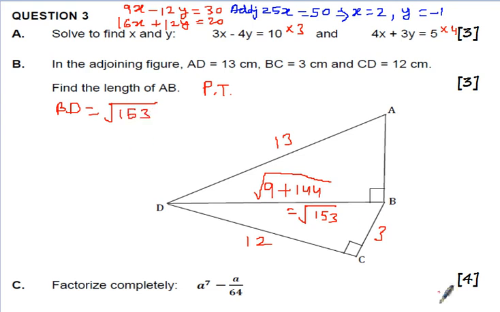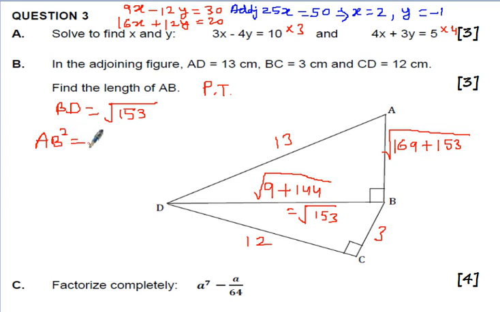You may get 1 mark for that much. So root 153, please try to solve by yourself. I don't want to do spoon feeding. So 153, and then you can go for AB. So AB will be 169 plus 153 in root sign. Again applying Pythagoras, you can find AB.